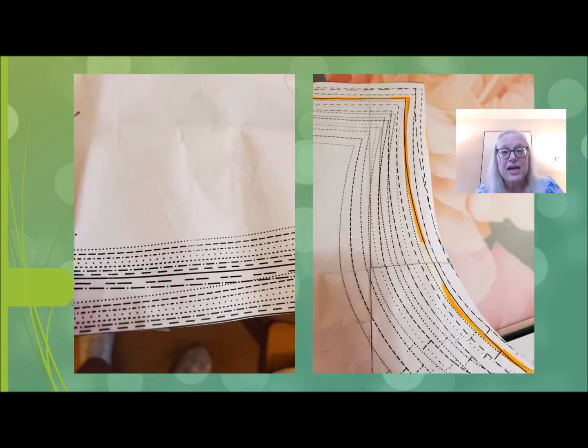When I printed out the pattern and stuck it together, I was pretty pleased with it because it did go together pretty easily. The pages were numbered quite clearly and all of the lines matched up. So putting it together in that way wasn't a problem. Now, when I went to cut it out, that was where my first challenge happened. And maybe some of you who use PDF patterns are used to this kind of issue. But for me, it was a little bit difficult.